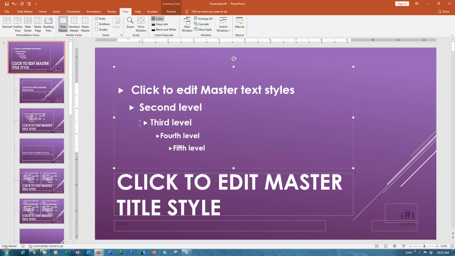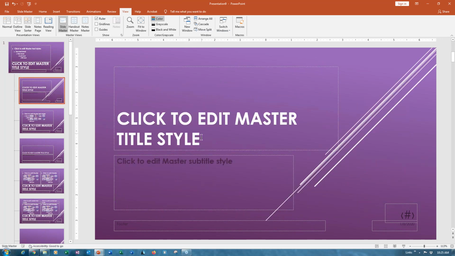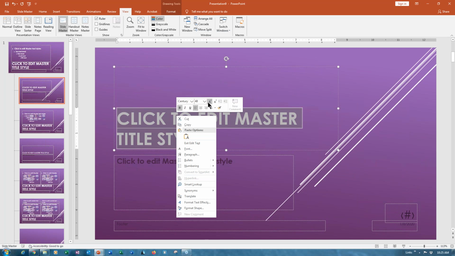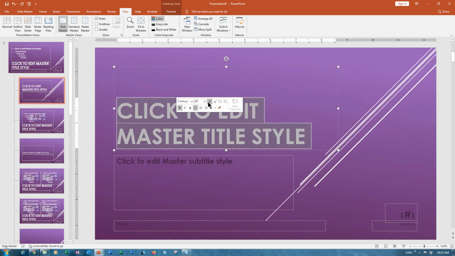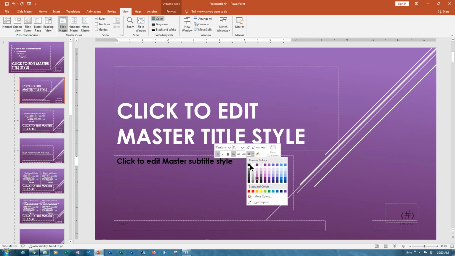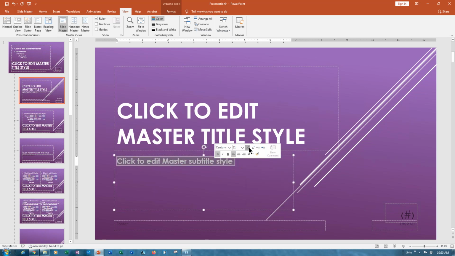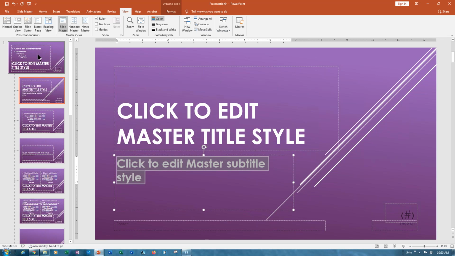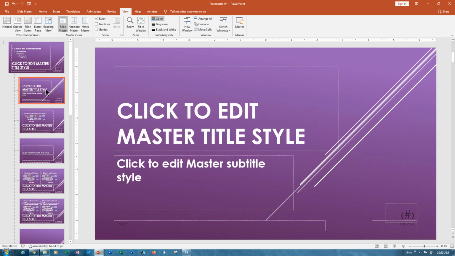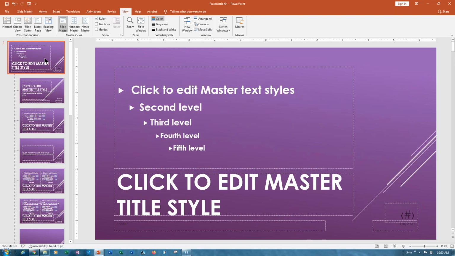And what I'm going to do now is I'm going to do one more change here. This is the title slide, and I'm going to make this a little bit bigger as well. So let me also make that about a 60. And let me also change this color to white so I can see that a little bit better and make that a little bit bigger too. Okay, so typically you go to the top one, you change that, and this is for most of your slides. And then the very second one, this is just your very first slide, the very first slide of your presentation is called the title slide, and you probably want to change that as well, but always start with that top one.